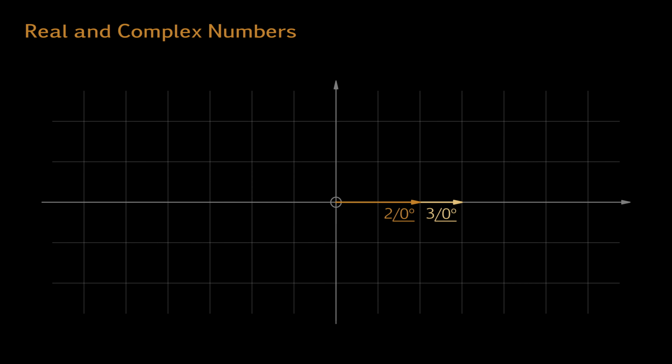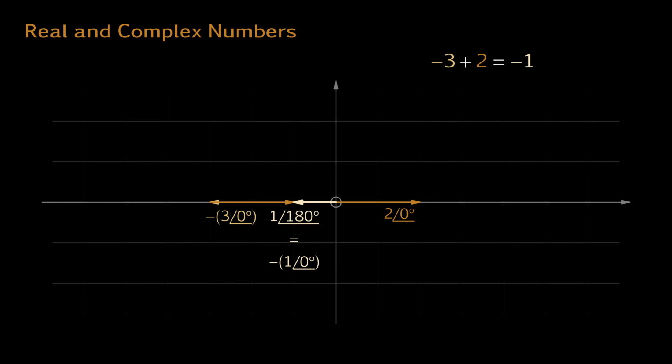Let's try another example. If we draw our arrow of length 3 and angle 0 in the opposite direction, we get its additive inverse, minus the arrow of length 3 and angle 0. But we could also have rotated our original arrow by 180 degrees to get its inverse. In the plane, inversion and rotation by 180 degrees around the origin are the same. Anyway, now we add our arrow of length 2 and angle 0. The result is an arrow of length 1 and angle 180 degrees, which, by the same rotation argument, is minus the unit arrow. All that reminds us of minus 3 plus 2 equals minus 1.